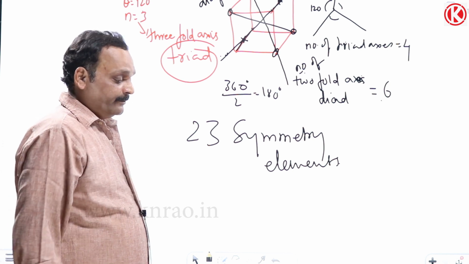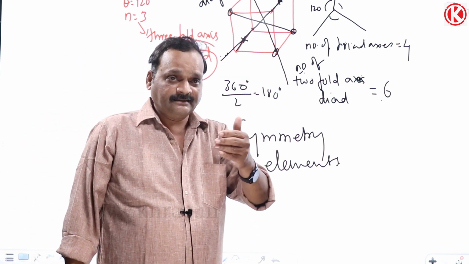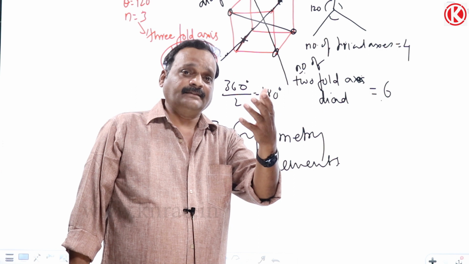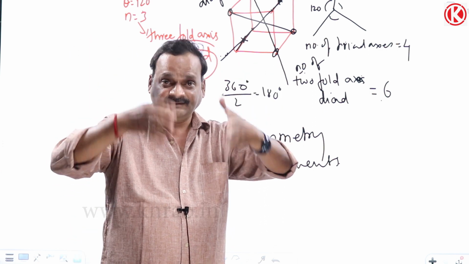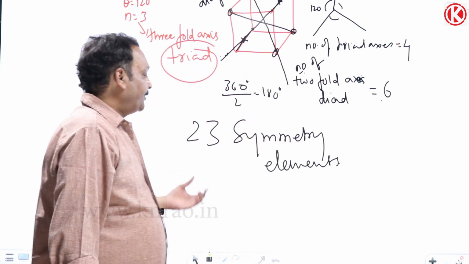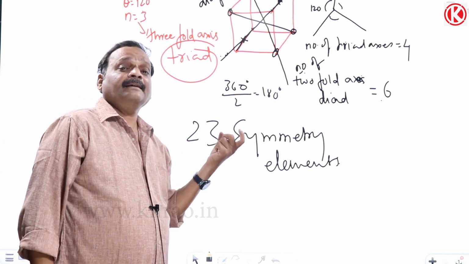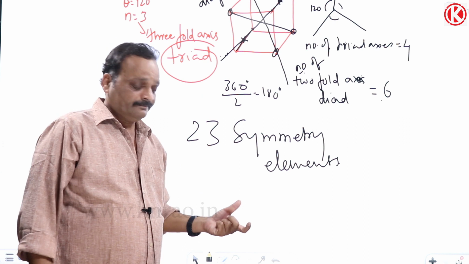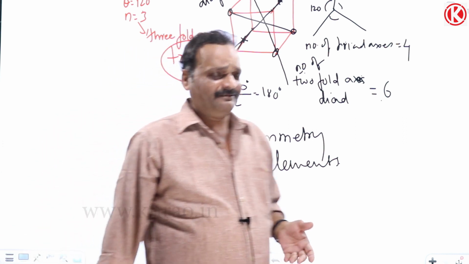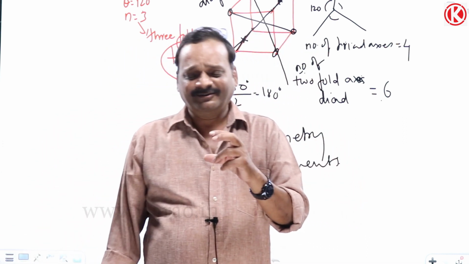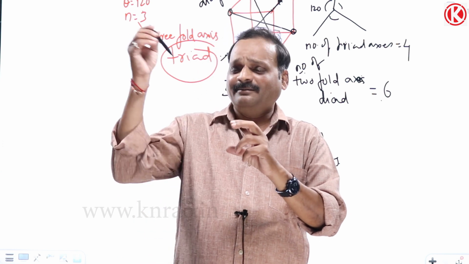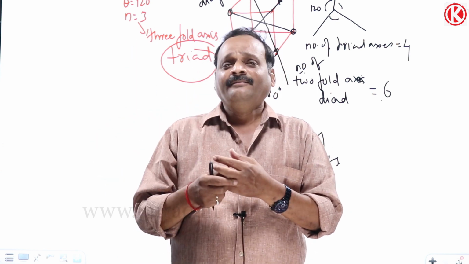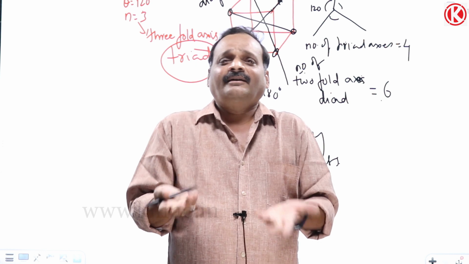Of all the 7 crystal systems we have seen in the very first class of crystal structure, we have divided crystals into 7 crystal systems. The cubic system is the one having the maximum number of symmetry elements. 23 symmetry elements are present in the cube. Now you may ask me, sir, why are we studying all these things? We are not small kids. Why should we take one cube and see whether it appears the same about this axis or about the body center?